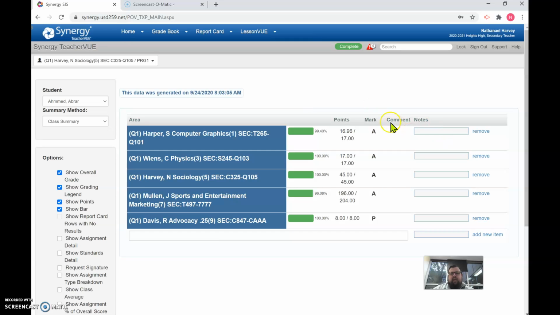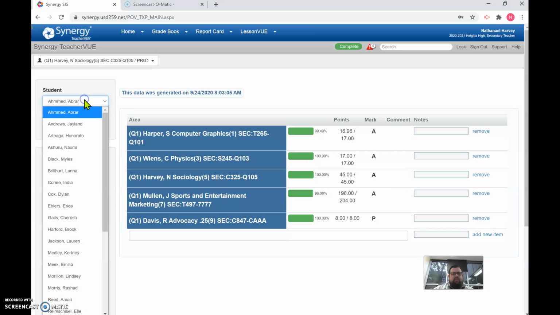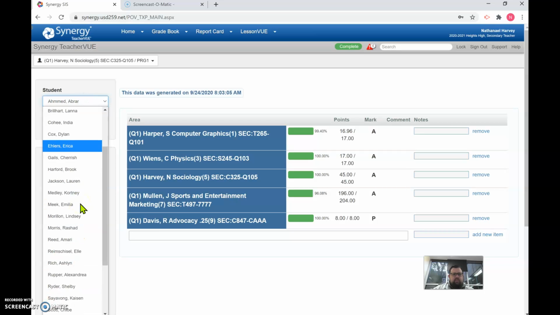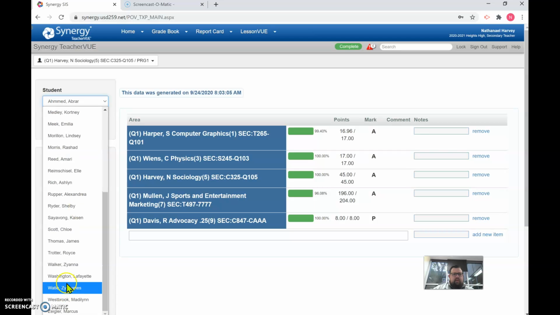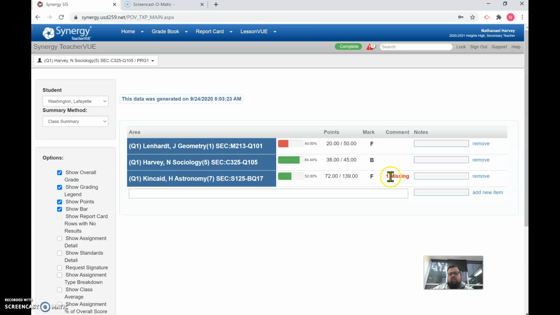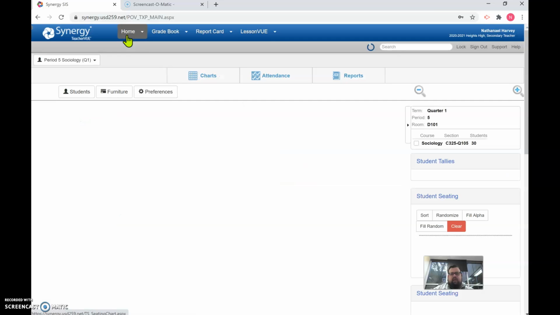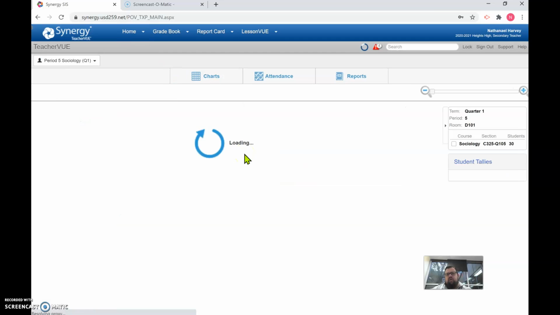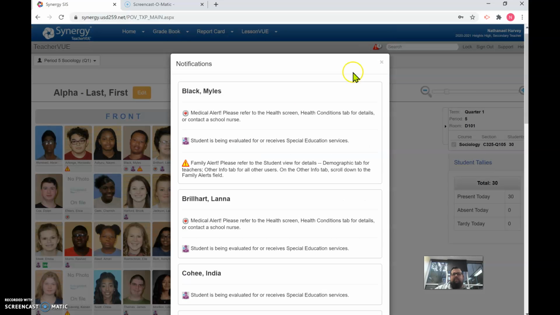It's very quick. And if a student's missing assignments, I don't know anybody in particular who's missing any. Let me see if I can pick on somebody. See, right here it says 1 missing assignment. That means the teacher has notified it as missing. And so it's really quick and easy for me to look around and say, okay, I see that so-and-so's done this, so-and-so's done that, and go from there. And you can add, like I said, more options and more data. You can do some more of that.